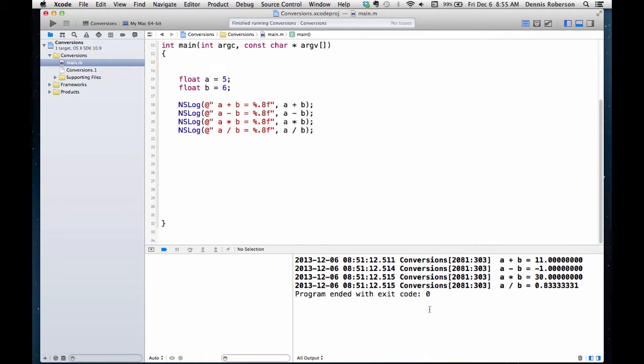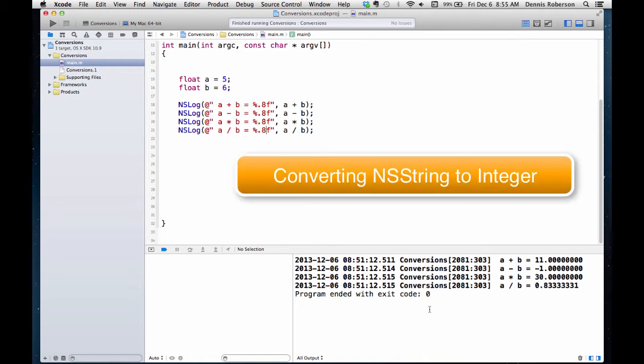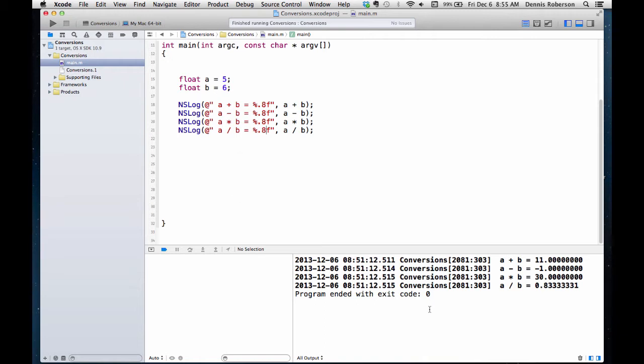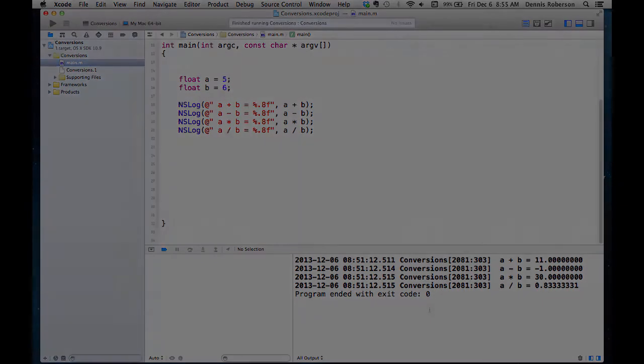The first one that we're going to tackle is NSString to integer. And you're going to run into this one quite a bit. Let's imagine that we have a user interface with 2 text boxes, and we've asked the user to enter an integer into each box, which we would then perform a calculation against. Those values entered into the text boxes will be assigned to strings, obviously. So in order to perform calculations, we need to convert the string values to integers. So let's do that now.